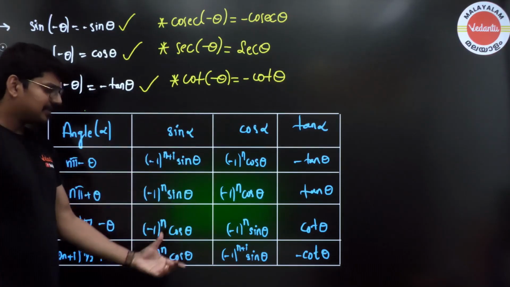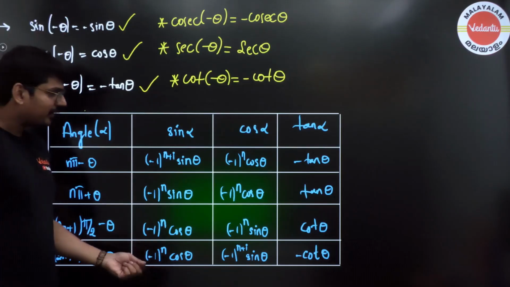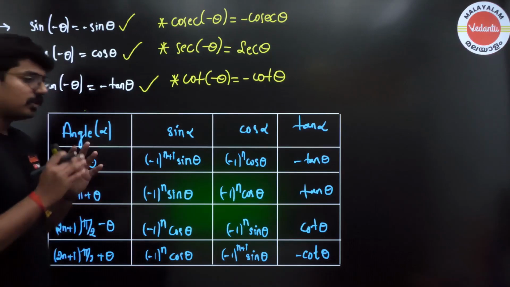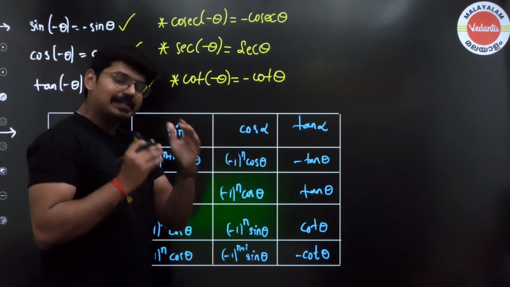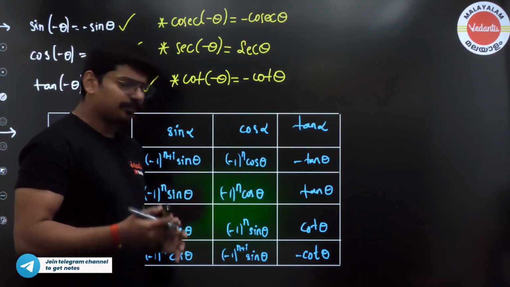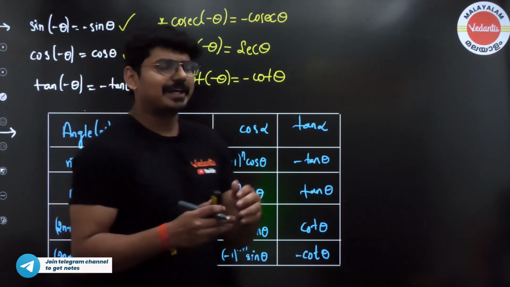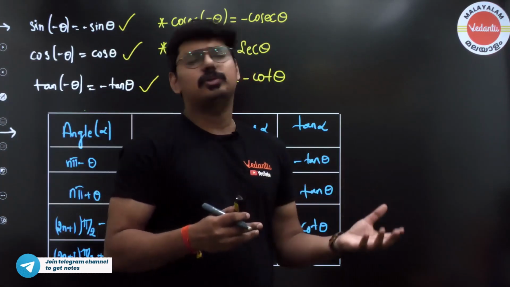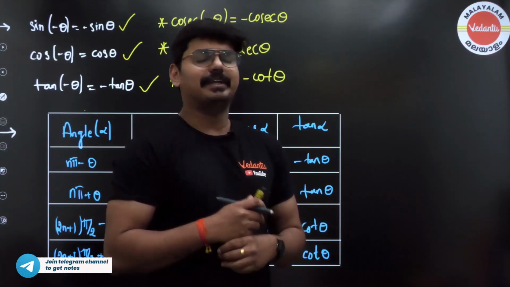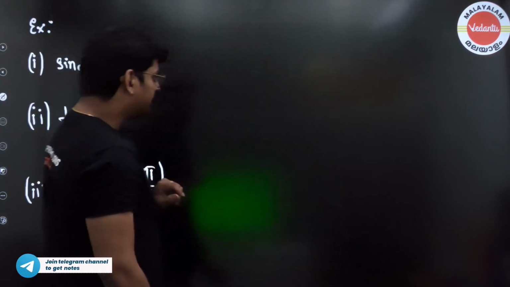So this table is there for you, but again I would say this table is just for your revision. It's very hard for you to remember everything. So whatever logic I told you just now, remember that logic. If you know that, any question from the trigonometric ratio of an angle which is greater than 90, like let's say you have 210 degrees, or 240 degrees, or 360 degrees, something like that, you'll be comfortable solving it. I hope this is clear for you.